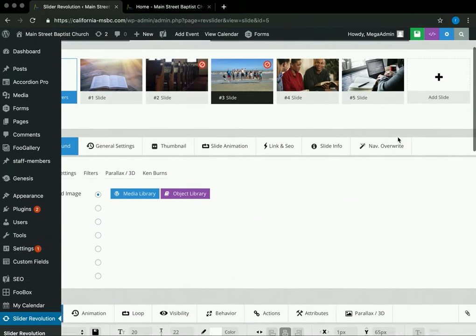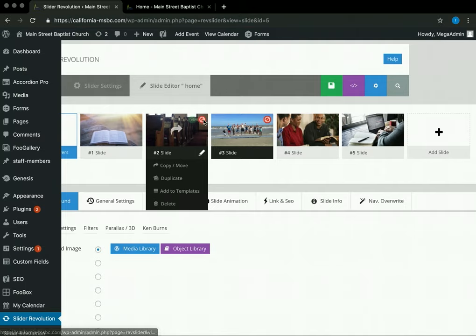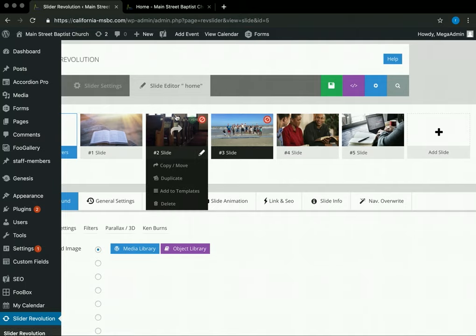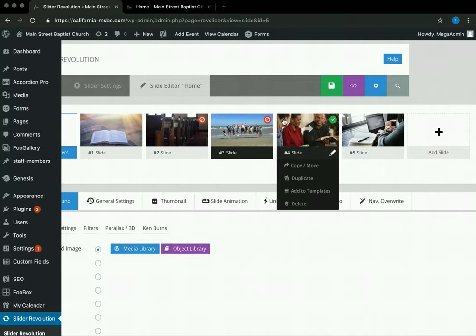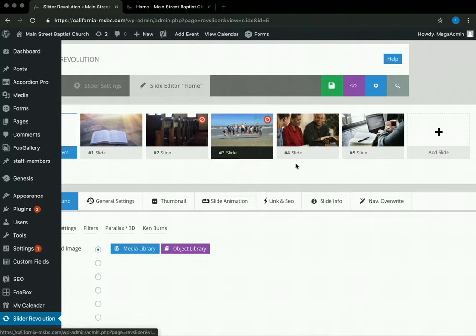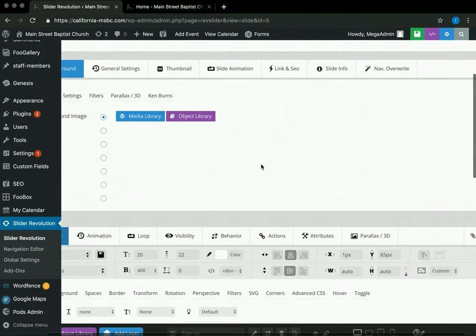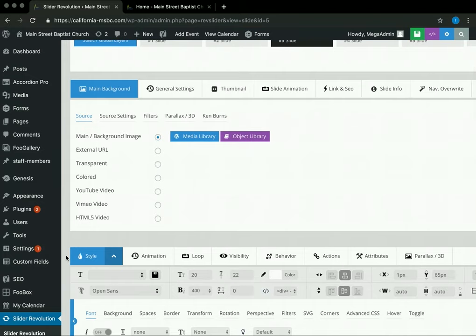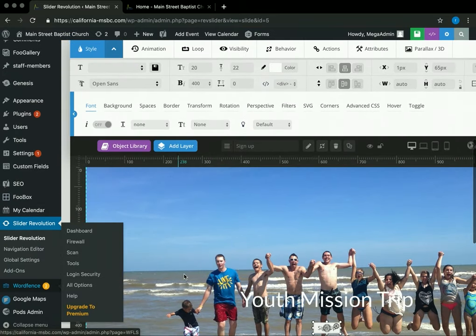I'm not going to save it, but as you can see, these right now have this red no sign. That's because we're not using this slide, and so what you can do if you want to start using this is just put the check mark, and if you want to turn it off, you can either put the red sign back up or just delete it if you don't think you'll reuse it in the future. That's the general gist of Slider Revolution.